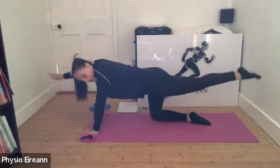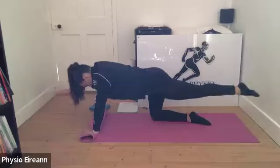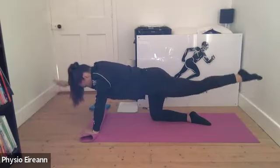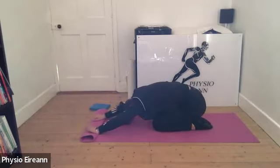Now we go into a pulse up and down. For 10, 9, 8, 7, 6, 5, 4, 3, 2, 1, down to the mat with that hand and knee. Drop your bum to heels, chin to chest. You're creeping up the top of your mat.